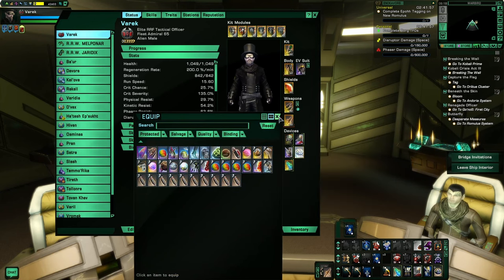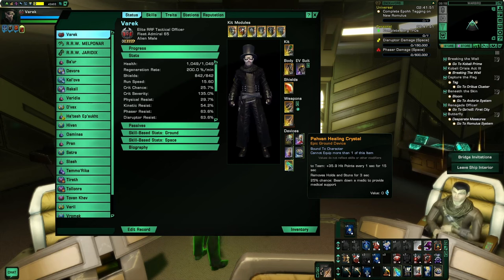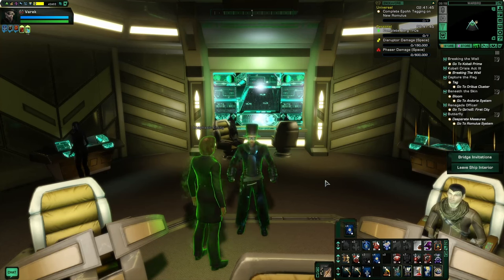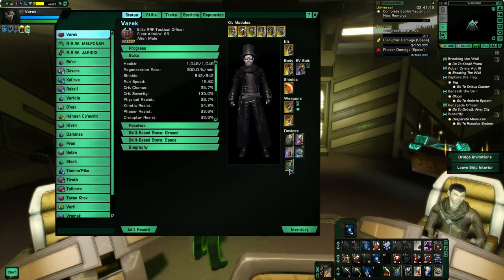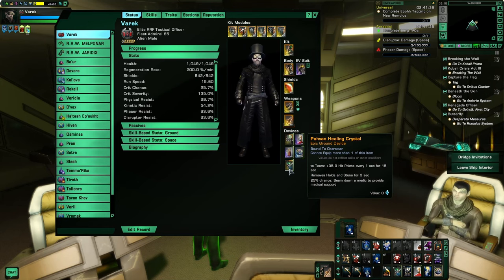And the last device on here is the Pavan Healing Crystal. This is a reward from the episode Illusion of Communication. This is a heal ability. It works a lot like a Hypo Spray, but it's not a consumable item. It'll also apply to the whole team when activated, so that's kind of nice. But just like a Hypo Spray, this has the chance to trigger a Medic Duty Officer, which can summon a Medic NPC that'll follow you around and try to heal you.